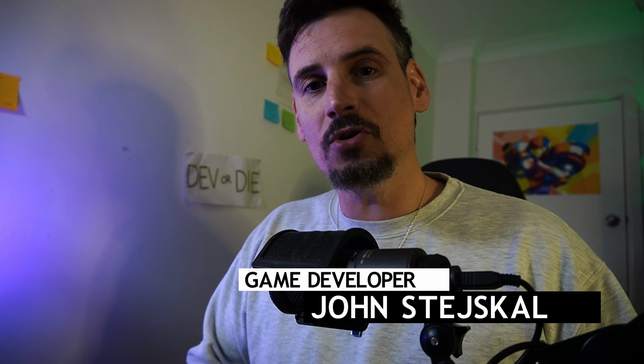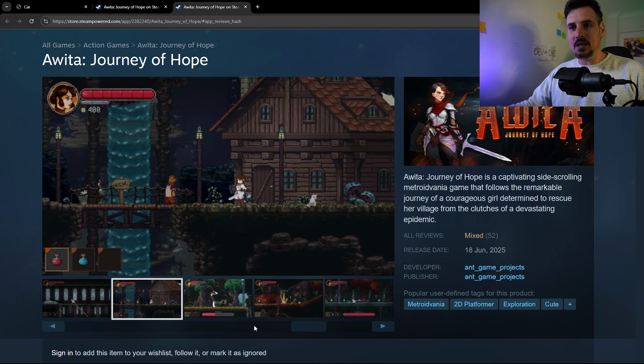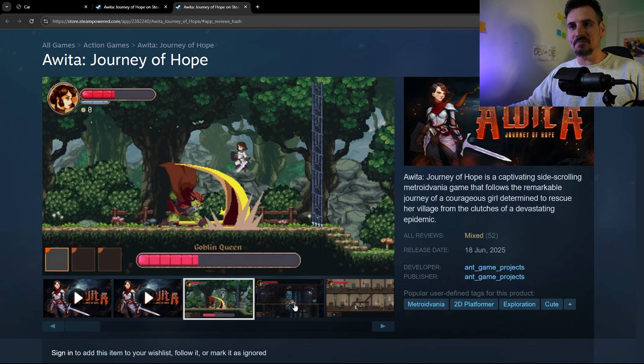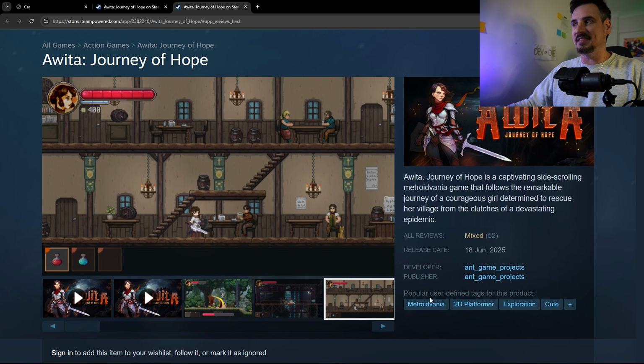Hey, what's up guys? So exactly 1 month ago, this gorgeous indie pixel art Metroidvania came out. Now this game, A Wit A Journey of Hope, looks on par with games like Chasm. Just gorgeous pixel art, but for whatever reason, it just hasn't landed all too well and is now sitting on mixed reviews, with nearly half the people giving it a thumbs down.